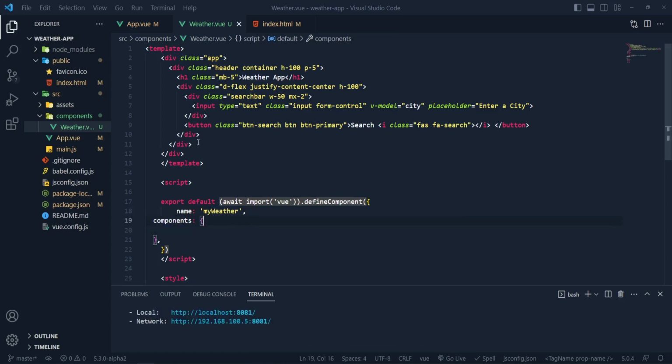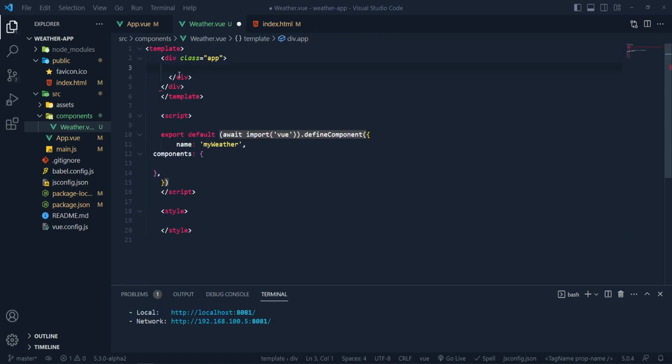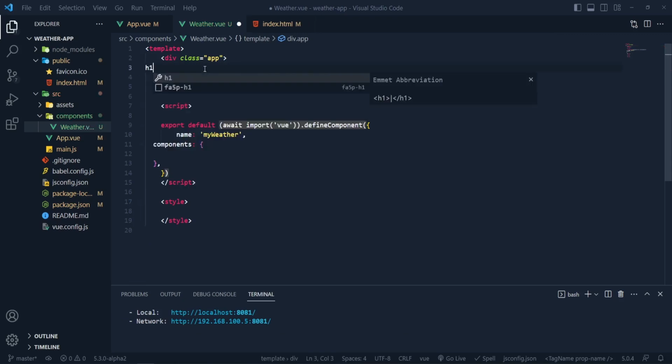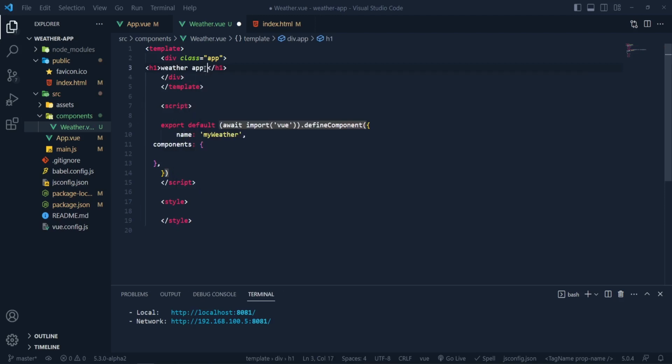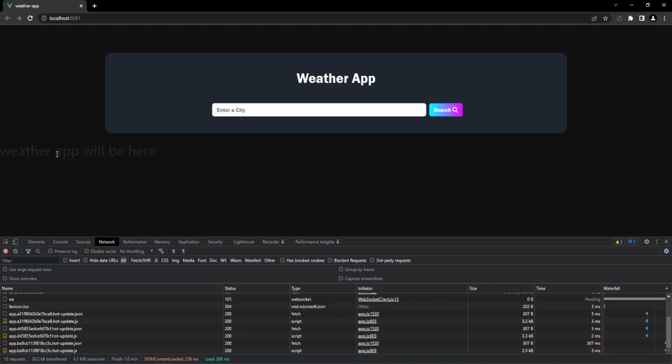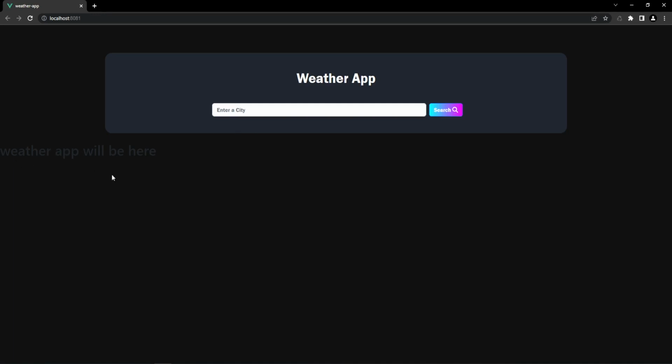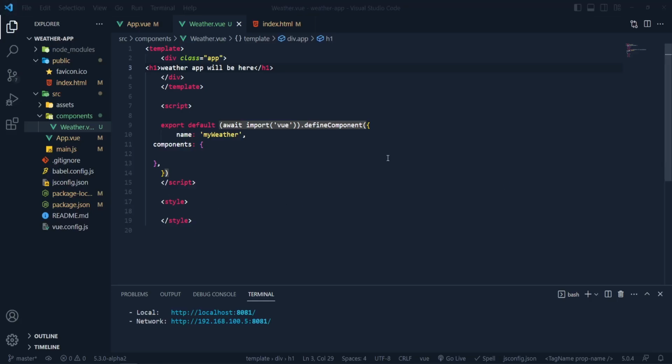Now save it, and let me remove everything from here, and let's add a testing heading. So weather app will be here. Now let's check again, and you can see we got the component.